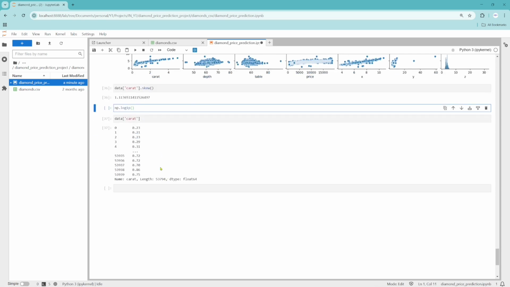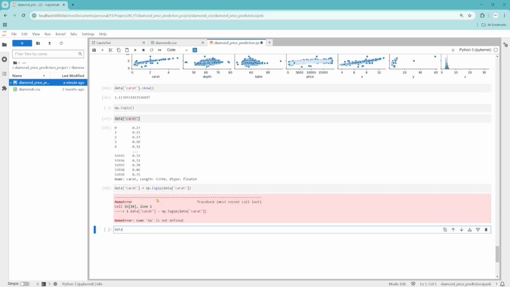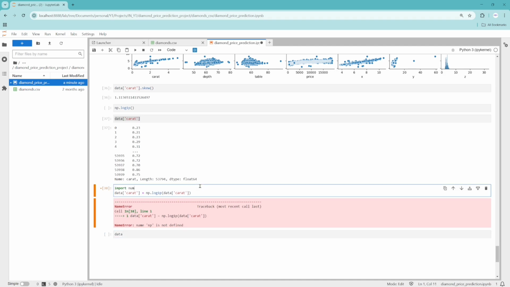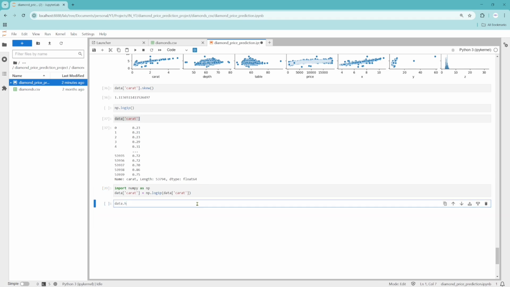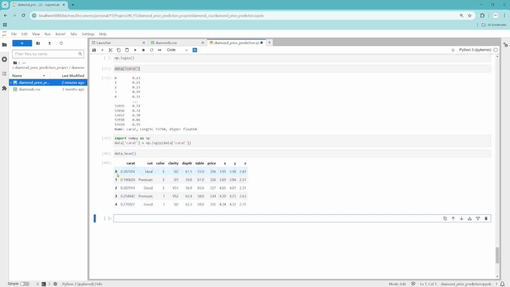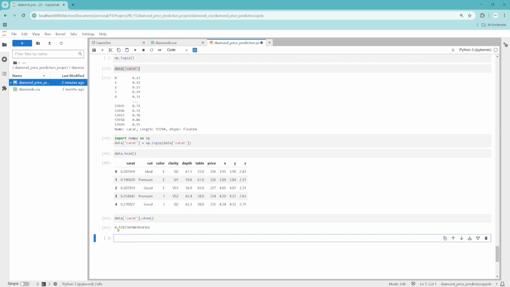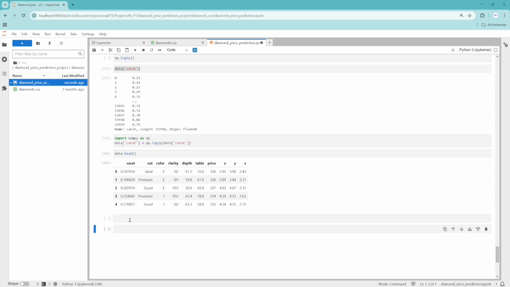Let me do it quickly. So like this. np was not defined, okay. So I'm importing numpy as np. So if you see now the carat values, if you find the skew value for these carat values now, it will be less than 0.6 or near to it, right? So let's see. So it's 0.57. So now it is pretty much normalized, I can say, or stable values, right?